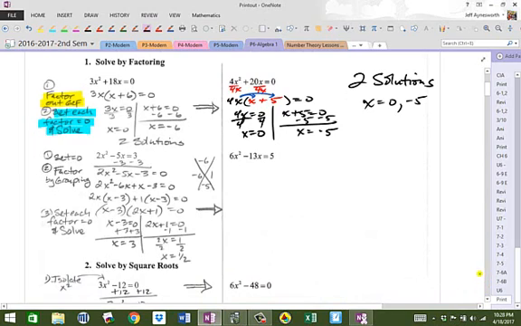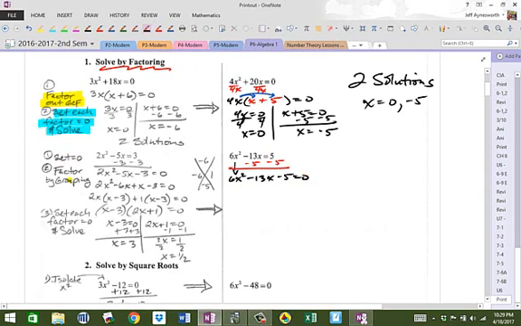So let's solve by factoring again. This is, again, a factoring technique. This is our first technique when we solve quadratics. In this case, we have a trinomial here, and whenever you have trinomials, you've got to kick in a step, and you've got to set it equal to 0. So get your red pen out, and let's subtract 5. And let's see here, what do we get? We have 6x squared minus 13x minus 5 equals 0.